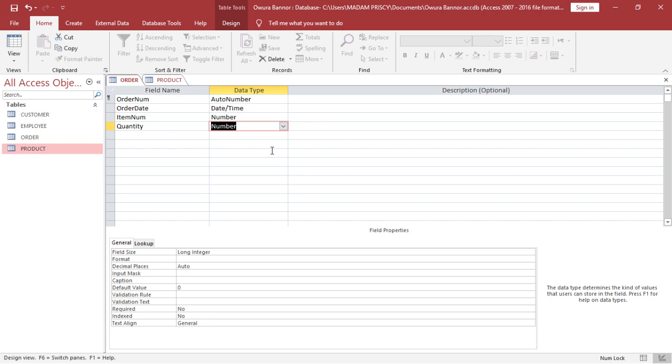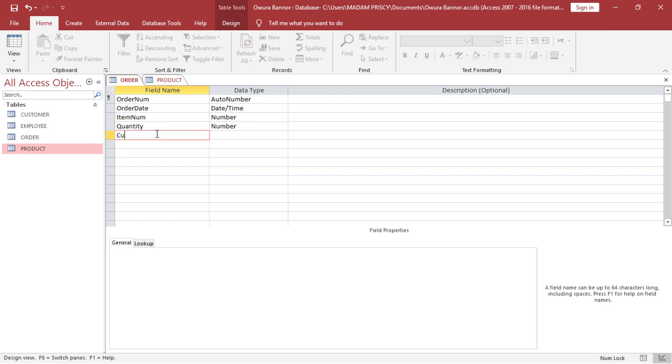Quantity is talking about how much the person bought, the number that the person bought from the company. So definitely the data type will be what? Number. And the default value, the same way, you just have to delete it, from 0 to nothing.